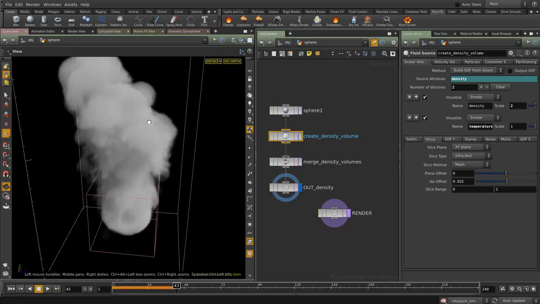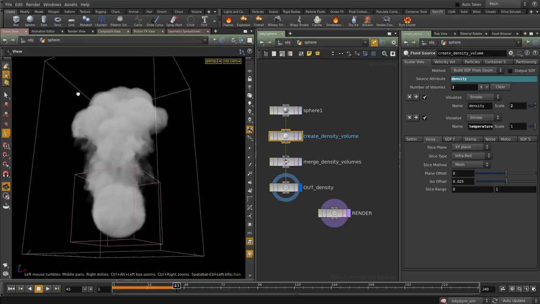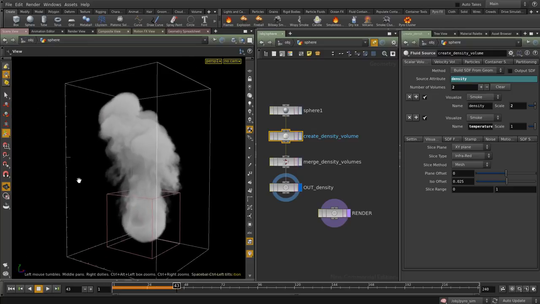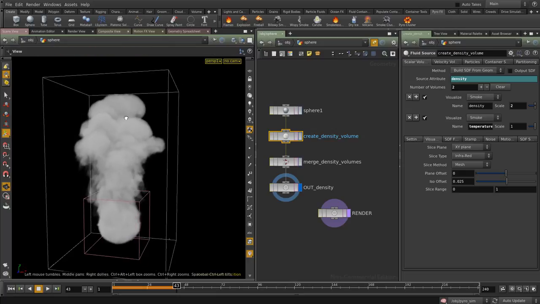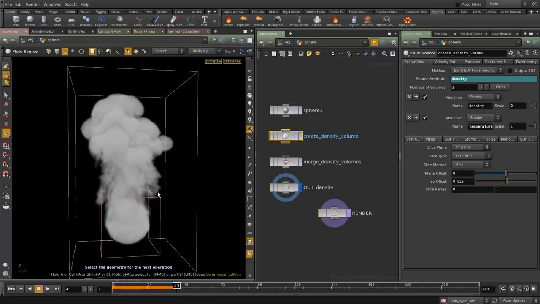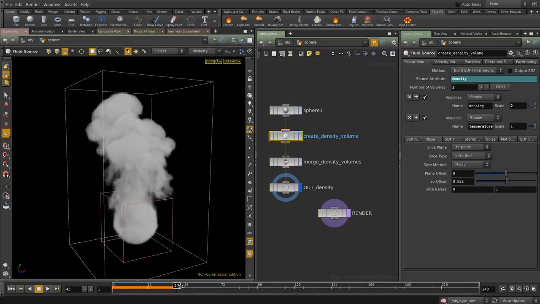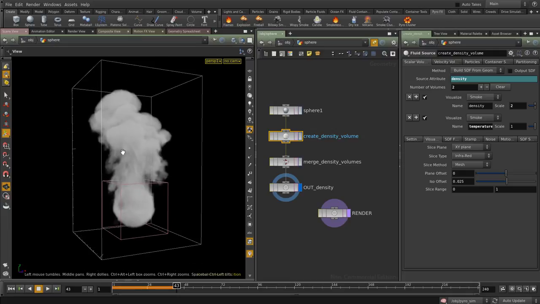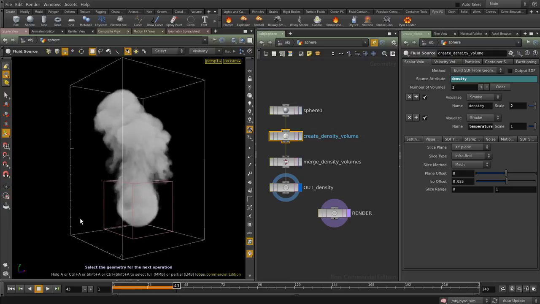This is only visible, and this is created by voxels. So more voxels, more details, but obviously a huge amount of time for calculating my simulation. But this is very important. It's nice to understand what the voxel is.